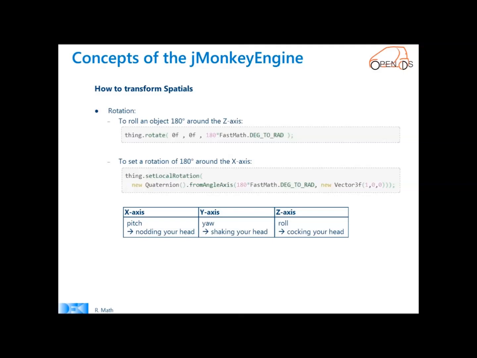The question is, what's the difference between absolute and relative positions? Let me explain it with positions. It might be easier to understand. If you consider any object, maybe in this room, I have a pen now in my hand, and I apply the method set position, and I call this position door. Then this is an absolute position.